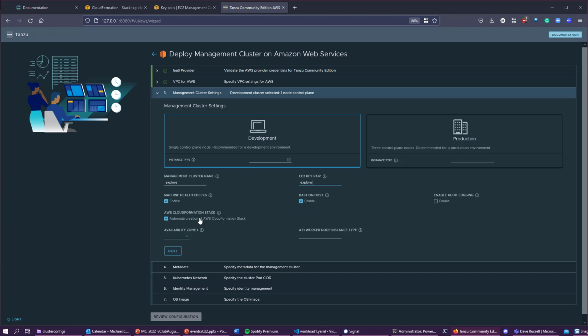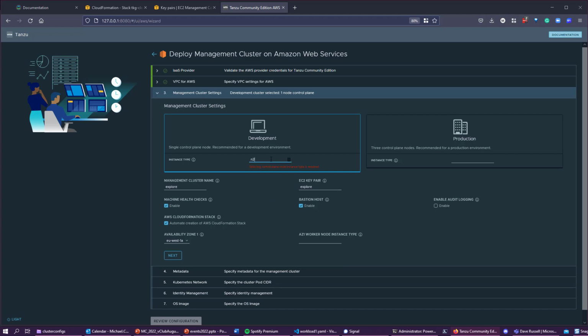Let's leave all of this as default. Let's say EU West 1A. We also want to say N2, or is it M5 large? It's N something large that I want.